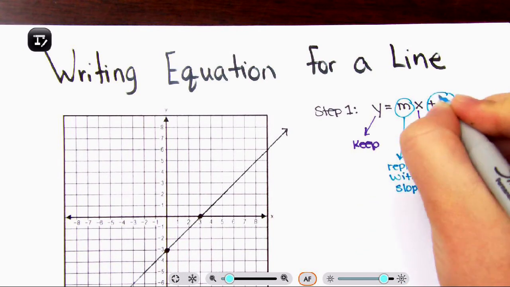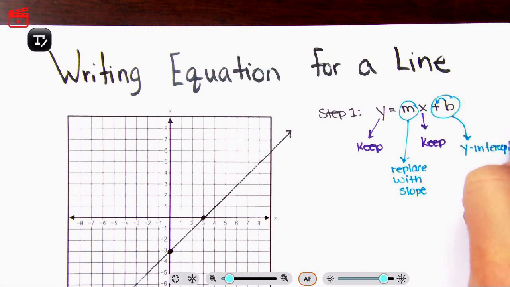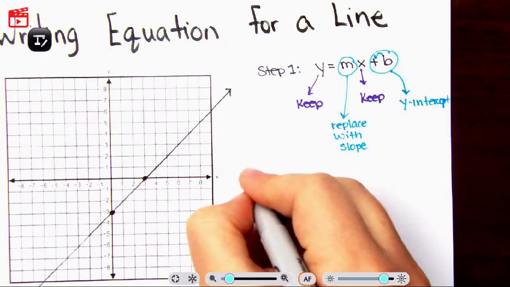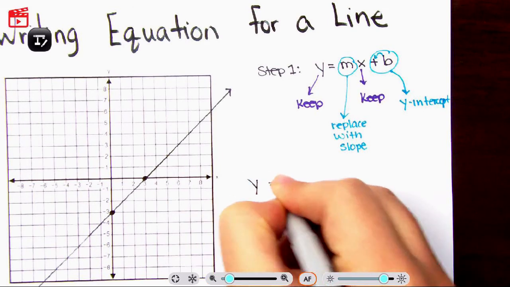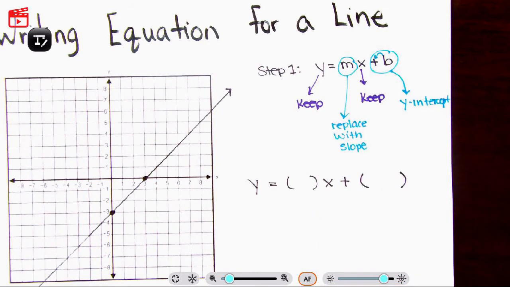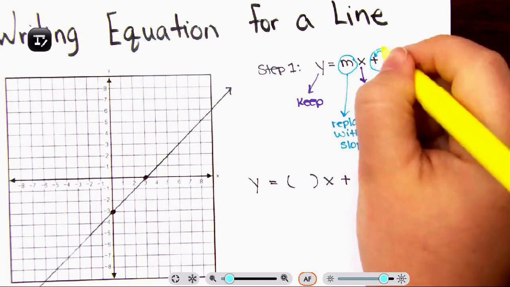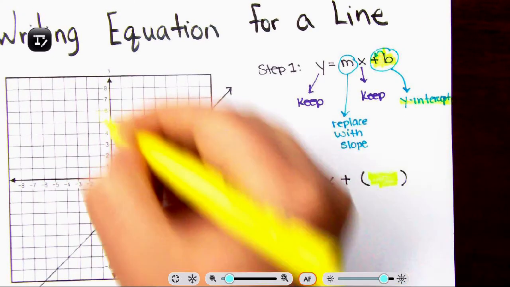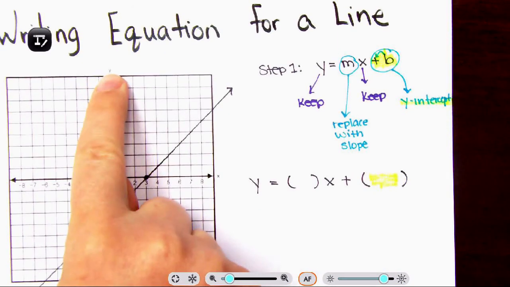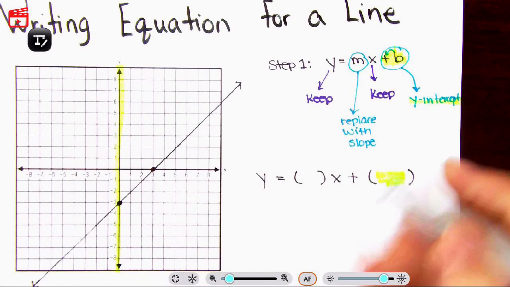And b, with the symbol you're going to replace with your y-intercept. Okay, so how would this look? So I have y equals something x plus something. So let's start with our y-intercept. What number is being touched on the y-intercept? If I go down my y-intercept, I notice that it touches at minus 3. So I'm going to write minus 3 here.